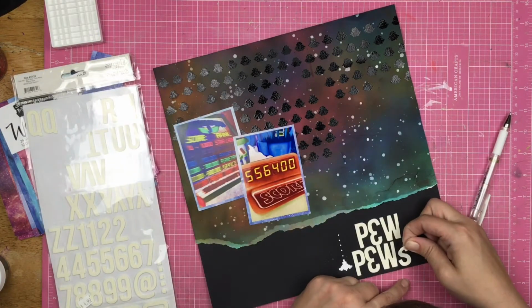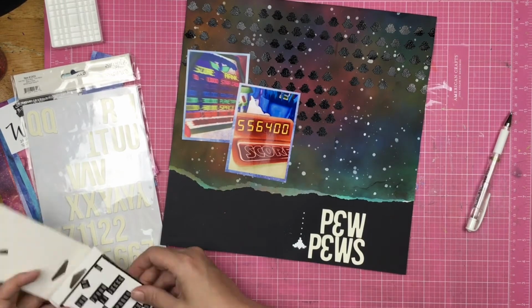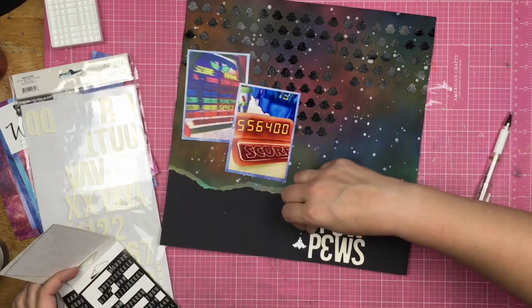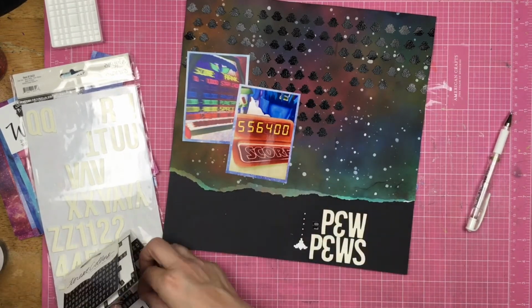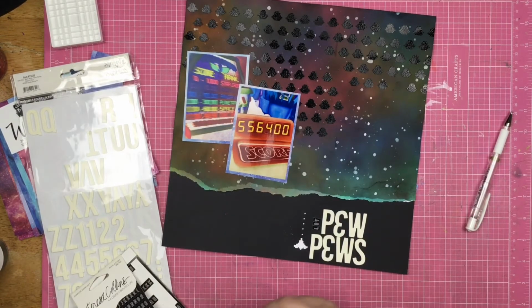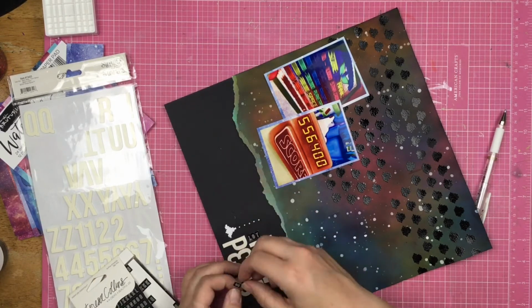I am going to add another letter. I decided to call it Pew Pews because that's what we call it around this house, like it's a pew pew gun. Especially a Space Invader gun actually sounds like pew pew pew pew. You know what I mean? So that's what it is. And then I am titling it Lots of Pew Pews because that is what happened to get that score.